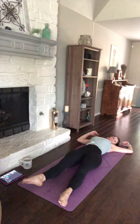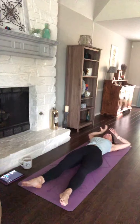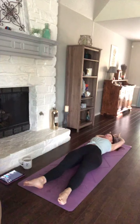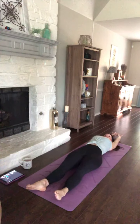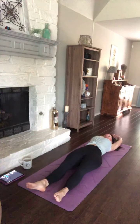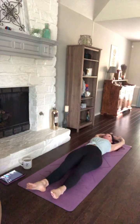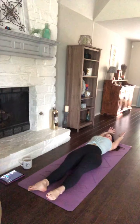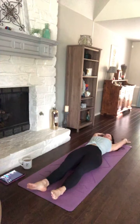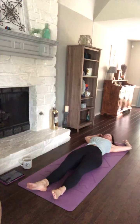Good. And shifting into your ujjayi breath, we're going to add some movement. Really simple. As you inhale through your nose, just stretch your arms and legs long. And as you exhale through your nose, just let your body relax, kind of get heavier down onto the mat. And we'll do that again. Breathe in, stretch, add that tension. Exhale through your nose, gently constricting the back of your throat. Let your body relax. Do that just on your own three more times.